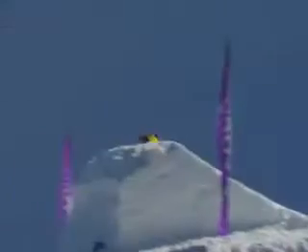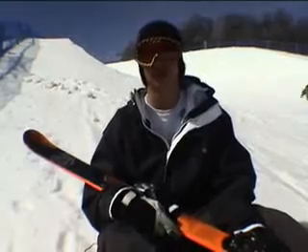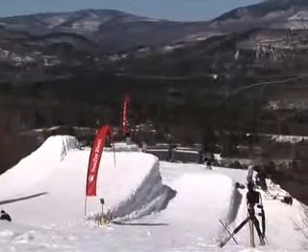It's still stiff enough and strong enough that when you're stomping your landings, you can just come right around and no matter how you land, you just stomp it. So clean, and there's never a question of whether you're going to catch an edge or wash out. This is a ski I want to use if I'm going big in the half pipe or in a slope style competition. You can take the landing super deep — super stable ski.